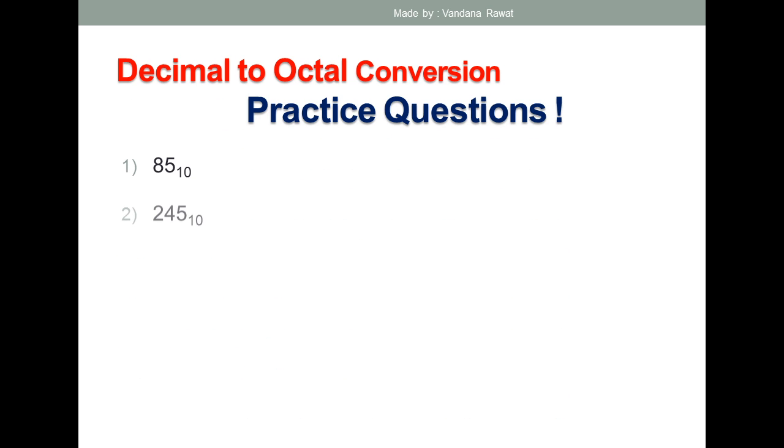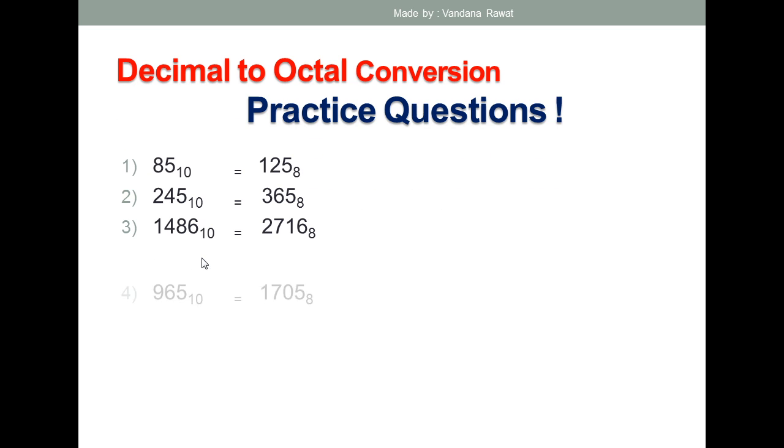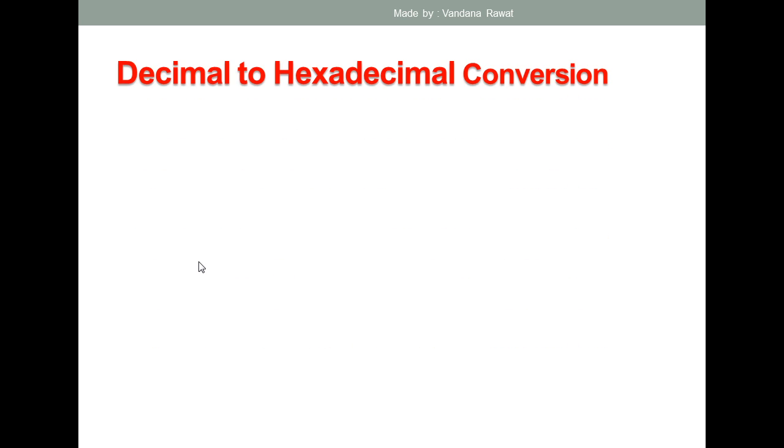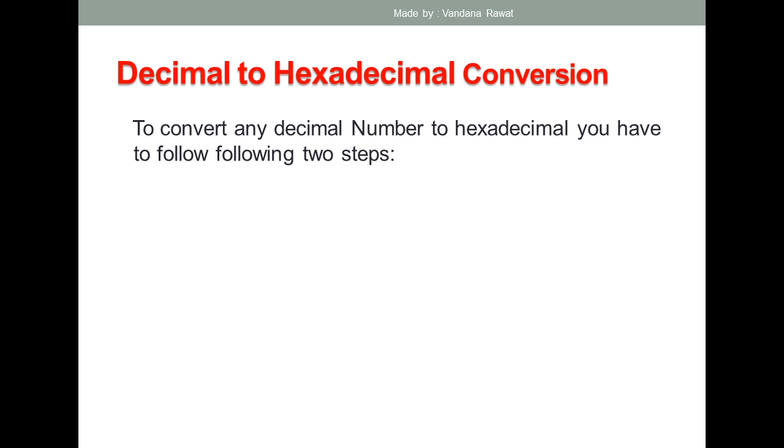now these are some practice questions, and you have to convert these decimal numbers into octal. Okay, so write it down and practice all these questions. I'm telling you the answers of these questions. These are the answers. So first of all you just solve these questions on your own. Then after that you just check the answers with the help of this slide.